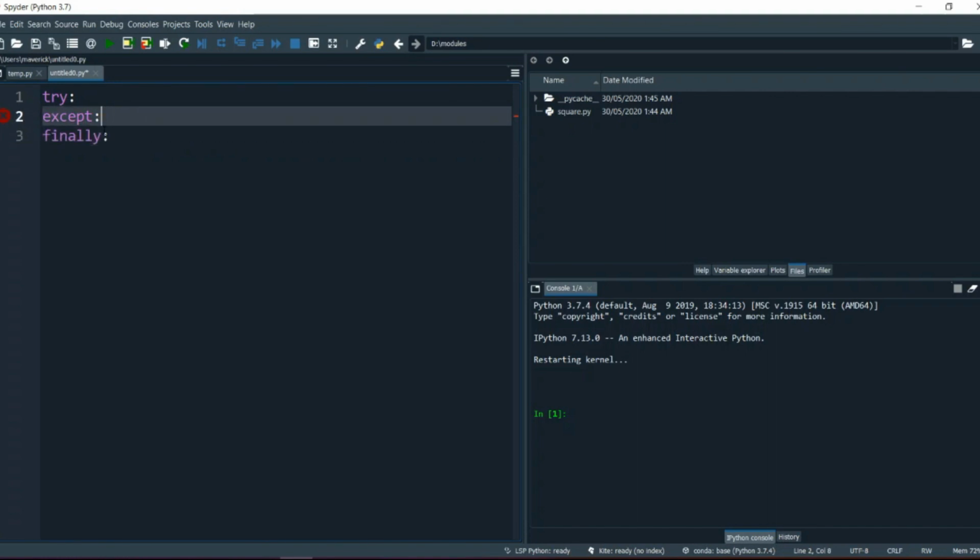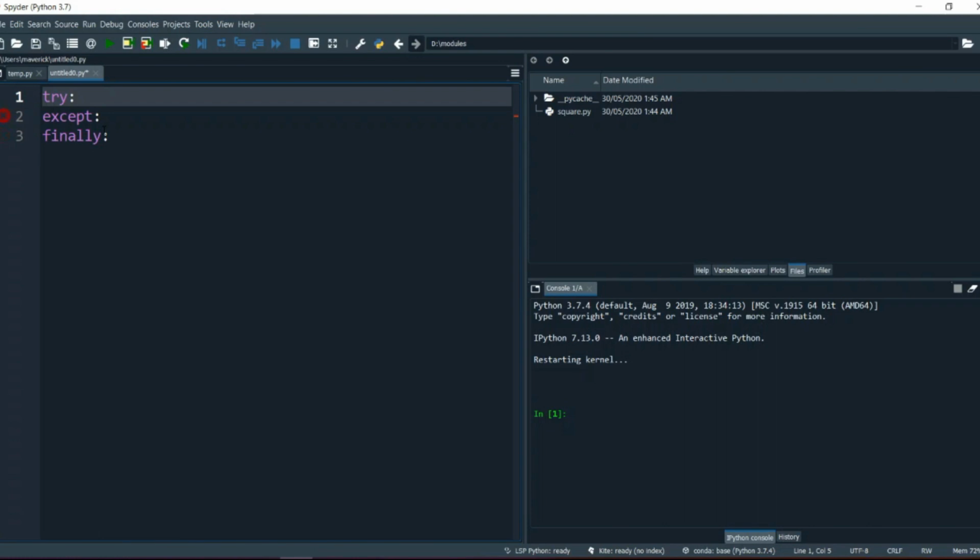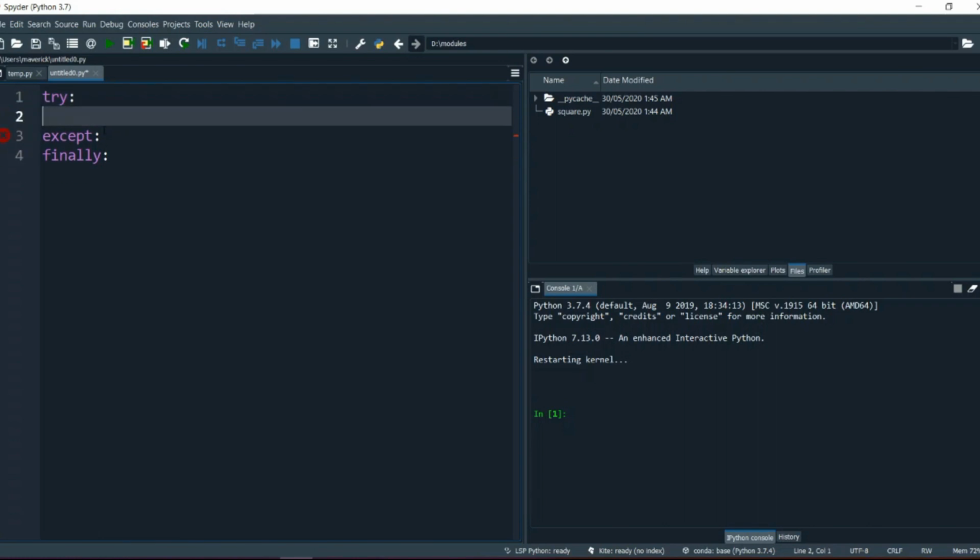Okay, so try is a method in which we write our program, in which we are thinking of getting an error. Basically we write our whole program in that try section, and it may have error, may not have error, it doesn't matter. We write our program inside of this section.